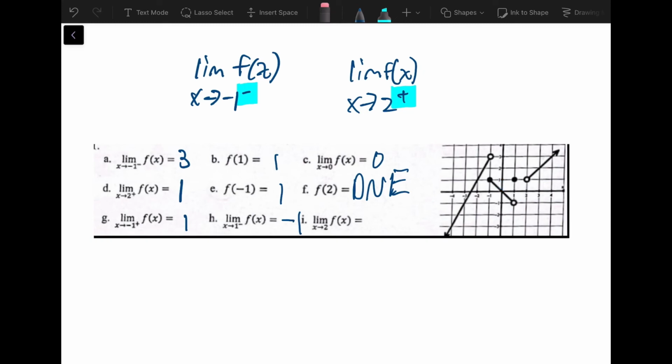And then letter I. What is the limit of f of x as x approaches 2? So this is a normal one, so we're coming in from both ways, right? However, we can come in from the positive direction, but it ends there. We can't come in from the left direction, right? There's nothing in this area here that has an arrow placed that way, and so it does not exist.